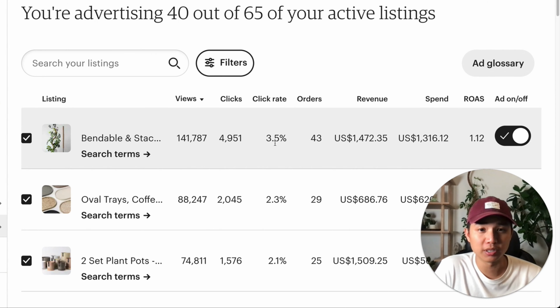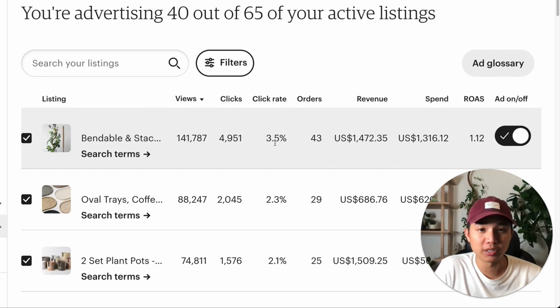All right, so looking in here, this is one of the shops that I own, and I have a couple of listings here that have been recently listed in the last week or two. This is the phase where after you've enabled Etsy ads, you want to let it run for at least a couple of weeks. Maybe your budget is $1, $5, $10. You want to make sure you gain enough data to be in this stage to optimize it.